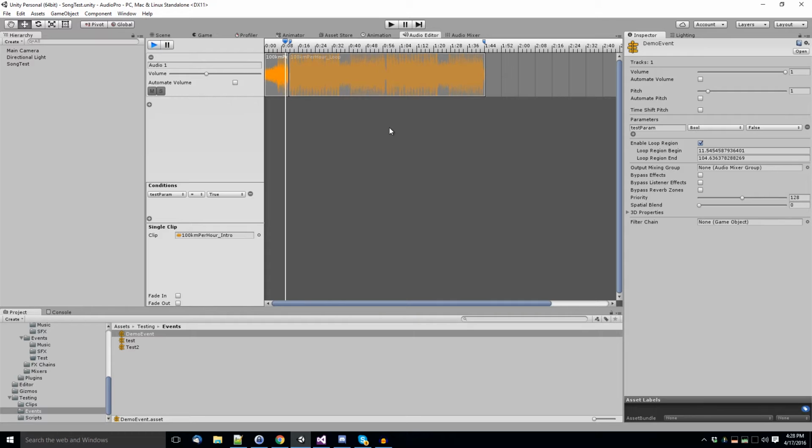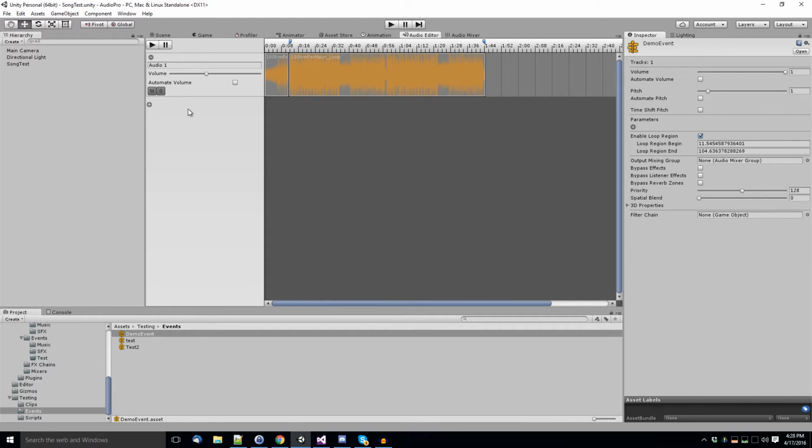And so you can use this to conditionally play clips on the timeline based on parameters. I'm just going to get rid of that condition and get rid of this value.